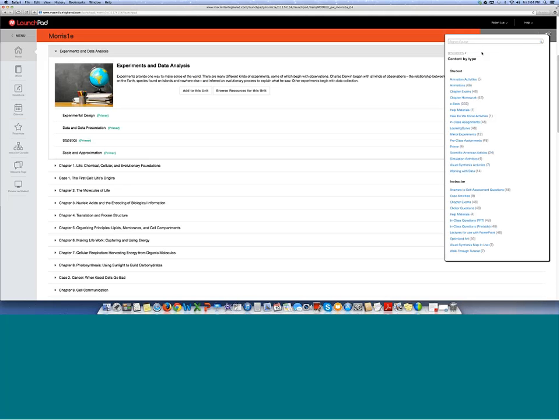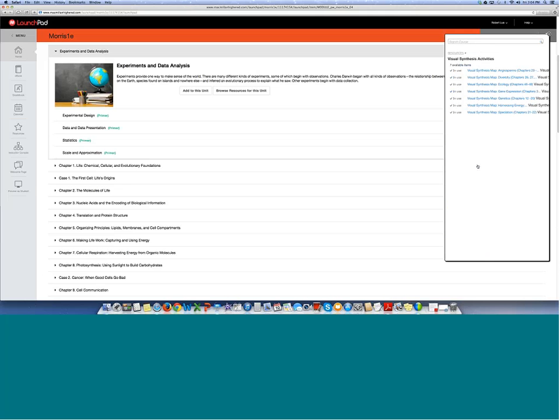What I've just done is open a resources list, and one of the key resources that we have is what we call visual synthesis maps, and how those maps can allow us to explore various aspects of biology in a way that is more student-driven and more motivating. One of the maps that we might look at, for example, is one that unpacks gene expression. So I'm clicking on that right now.